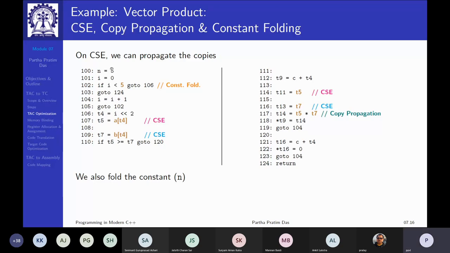I also observe another independent thing, which is N is assigned 5. And here I'm checking a condition if I less than N, and N is not used anywhere else in the program. So N is actually a constant in this program, though it is not defined to be a constant.